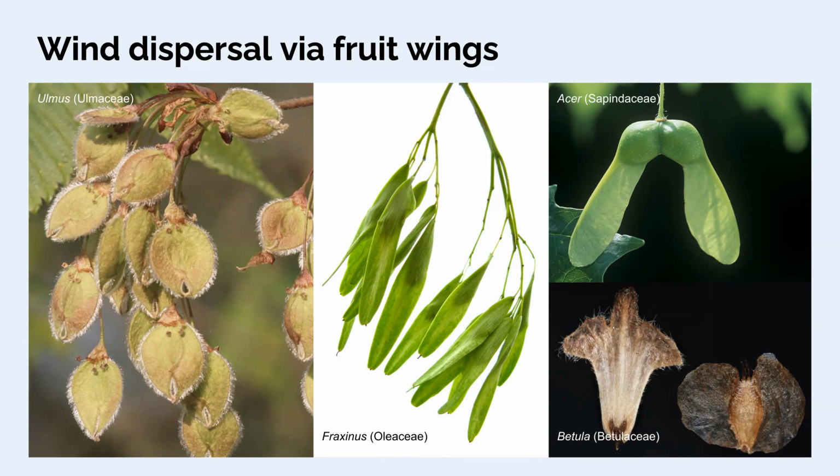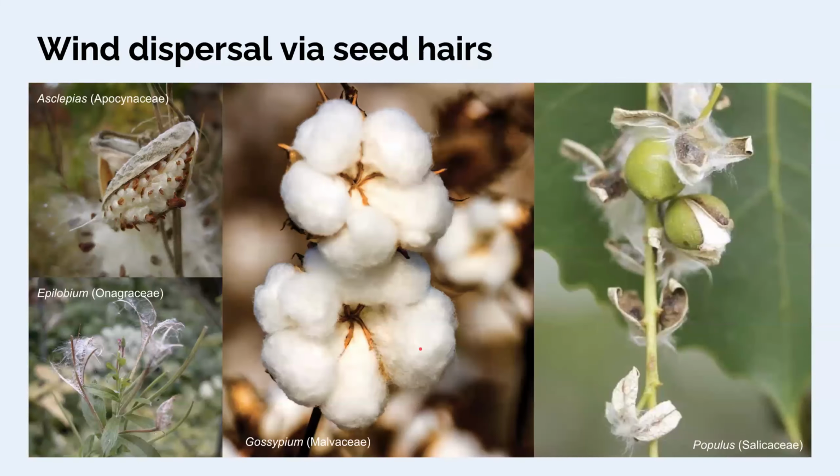In some cases, these are rather extreme, where you have a lightweight seed inside of a rather broad winged fruit. So the wing here is made from fruit tissue. That's kind of an important distinction for some of these. So wings on a fruit, wings on a fruit, wings on fruit, and so on. Wind dispersal using fruit tissue.